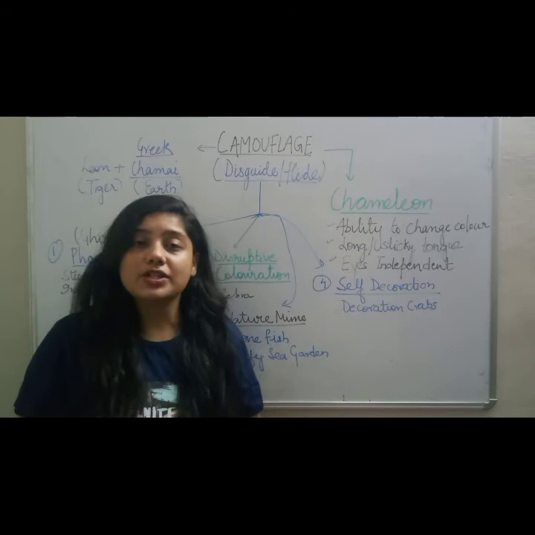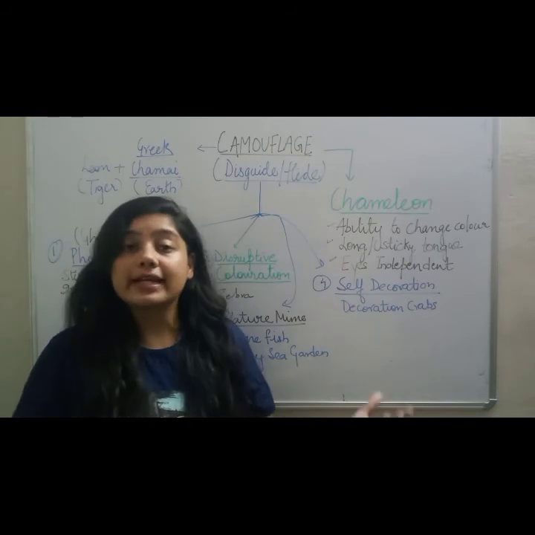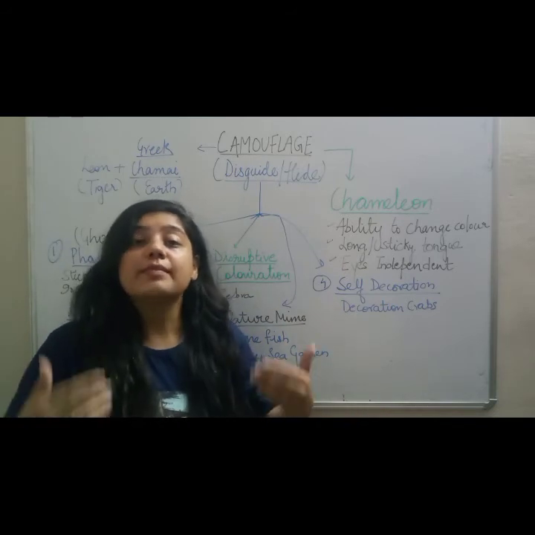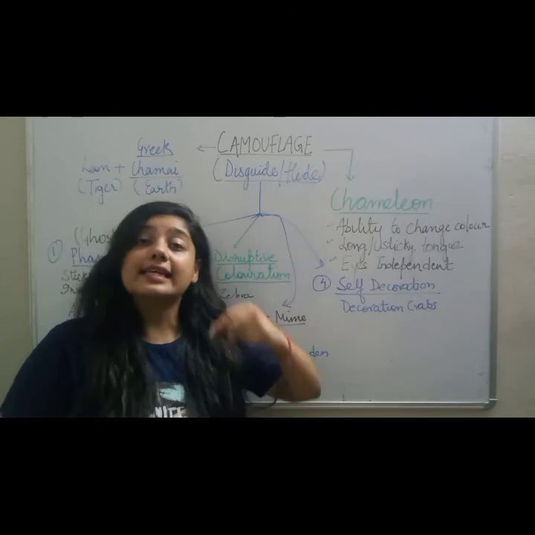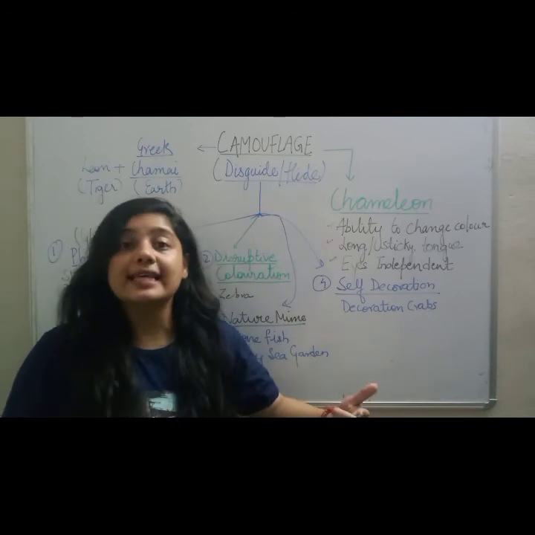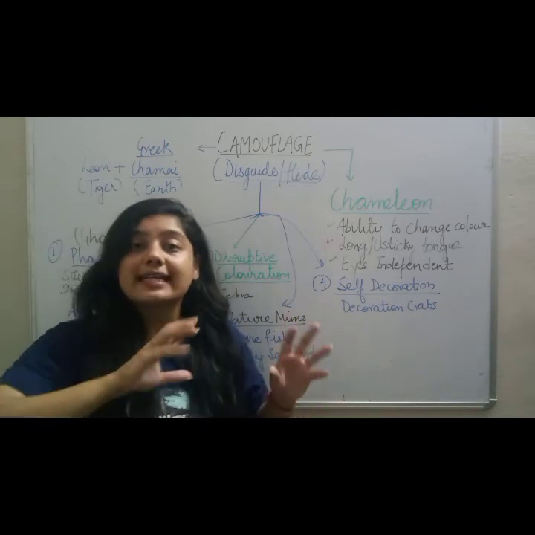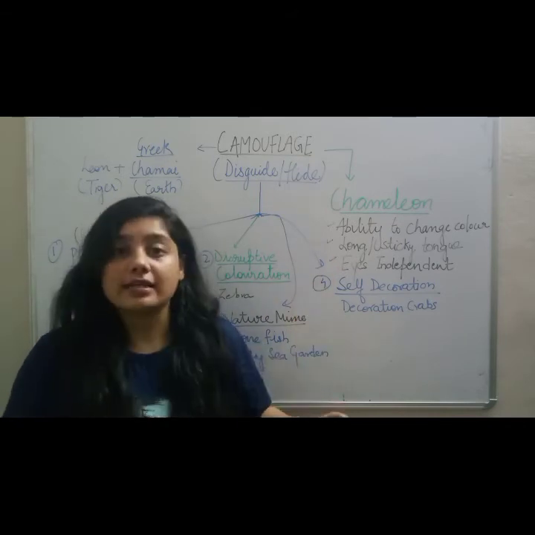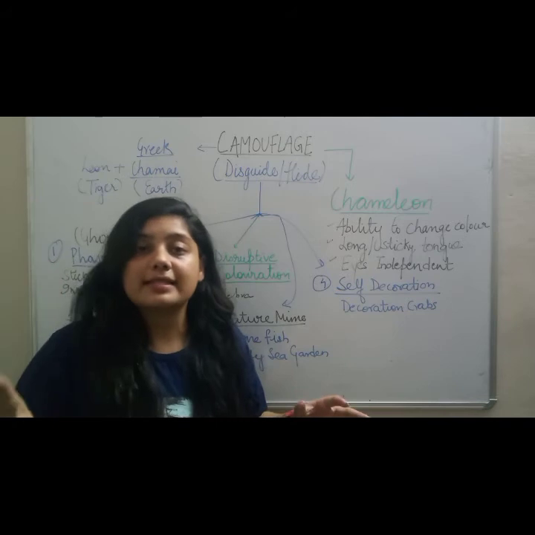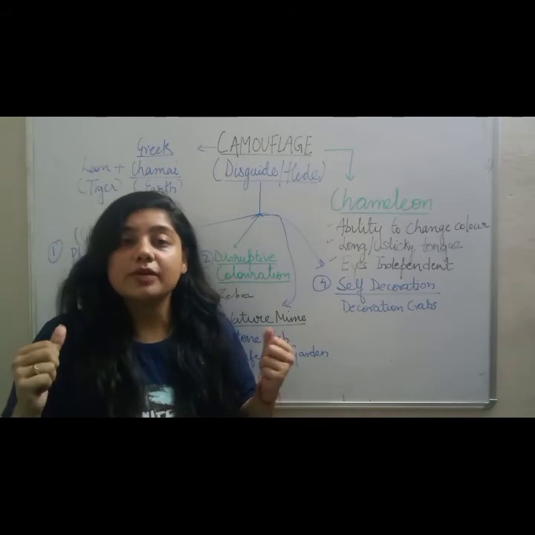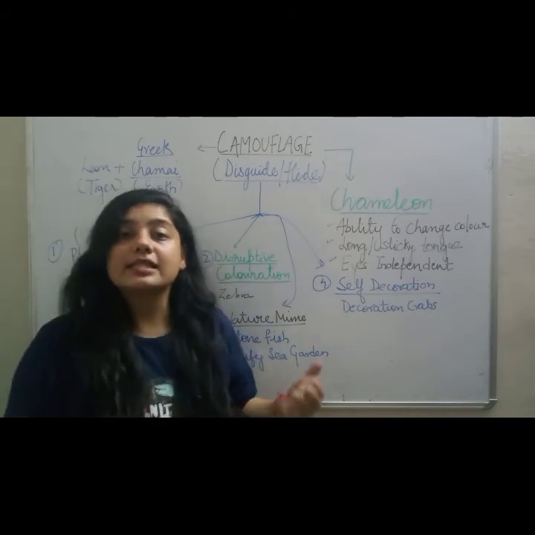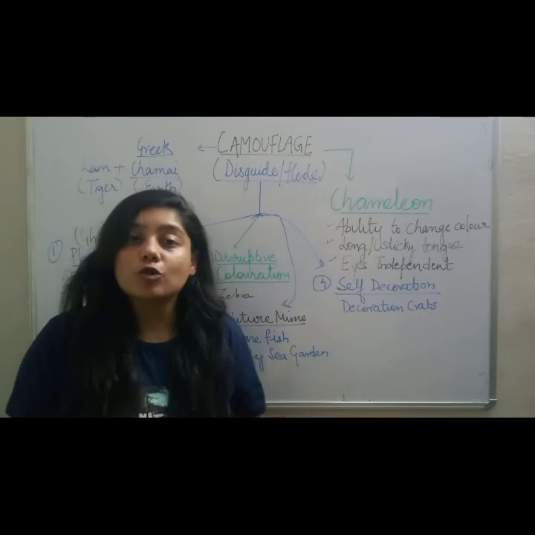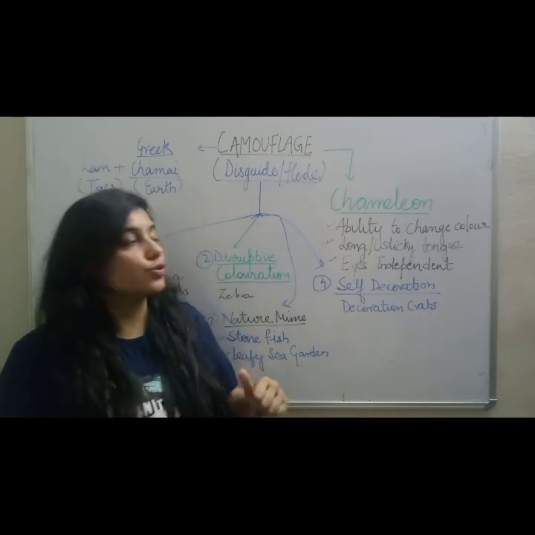Now, why does he change color? Of course, because the predators around him will not be able to find him. And second thing is, he will be in a better position to attack the animals, because now the insects and animals cannot identify him. Suppose a chameleon is on the grass and there is a little insect passing by, the insect will not be able to understand if the chameleon exists or not. So it can eat and it can save himself also.